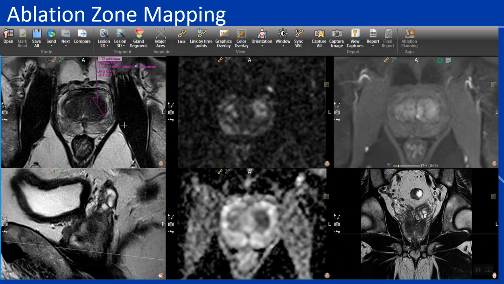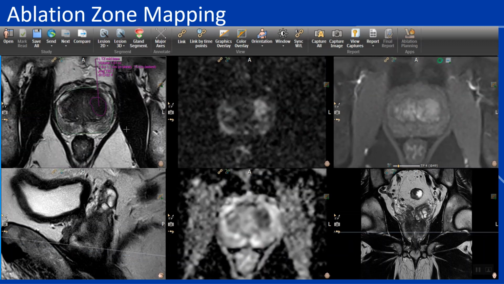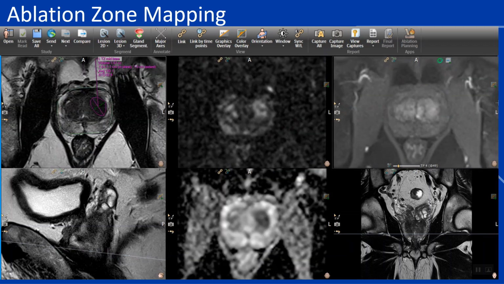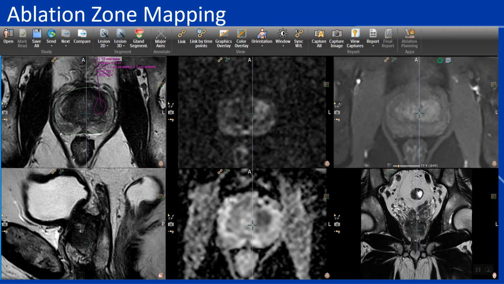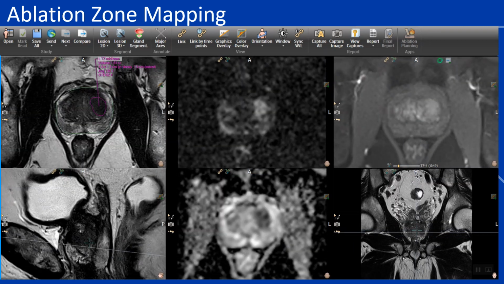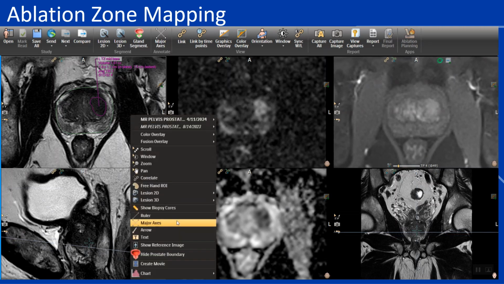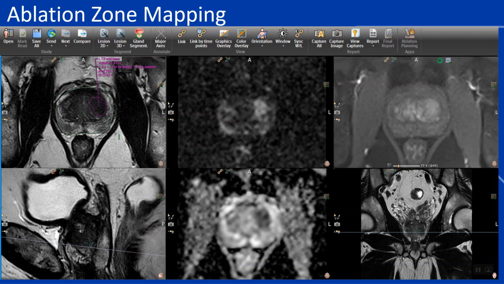In the last step before the procedure, we review the MRI and take into account all the sequences. Again, T2 is on the upper left, the DWI B2000s in the middle on the top row, and the ADC in the bottom. We have a coronal on the right lower line, as well as a sagittal in the left lower corner. Depending on what margin you want to create and where your area of focus treatment is, these are a lot of factors. Again, we're going to go over measuring just so you have an idea of what is what, the length.